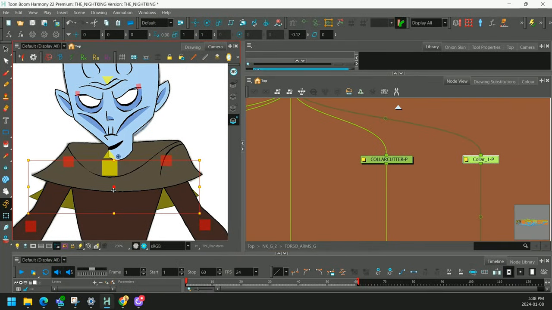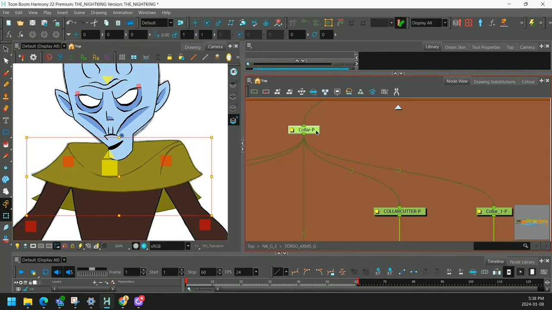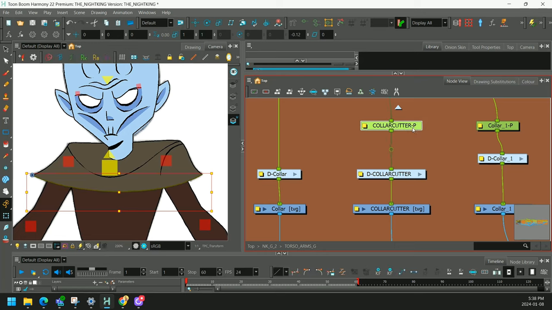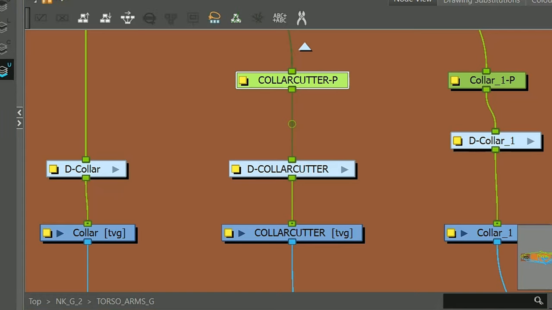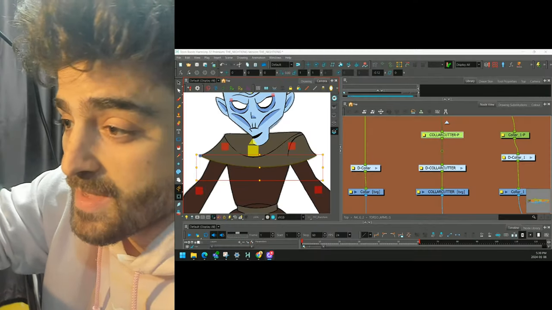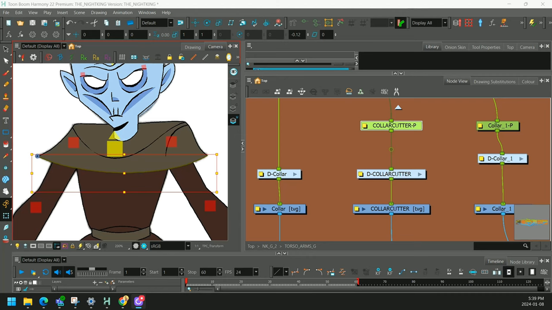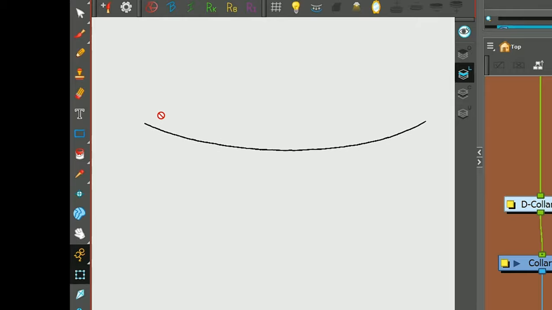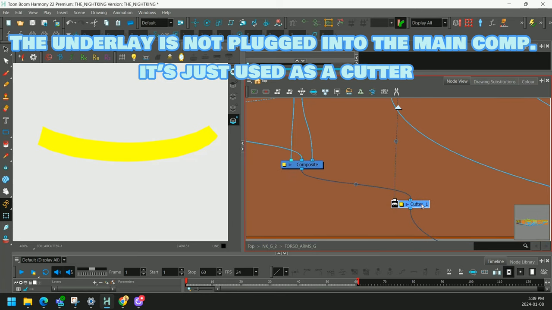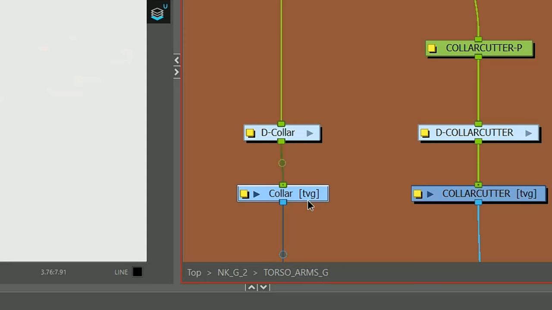Here's a great option if you need this front piece to be a little more flexible. We have our back piece of the collar that's showing here. One peg that controls everything, but this time we've added a collar cutter. So if you've seen my video on sleeves and collars, kind of the same thing here. See that video up here? But all we're doing, we have a line on our line art layer and a fill on our underlay layer. And we use that underlay to cut our main collar, which is right here.